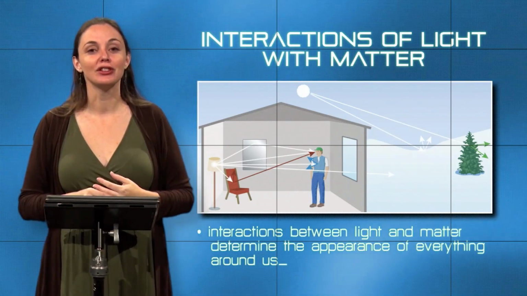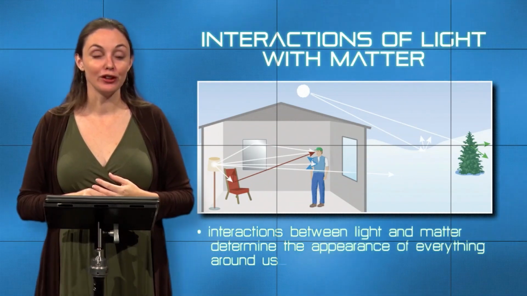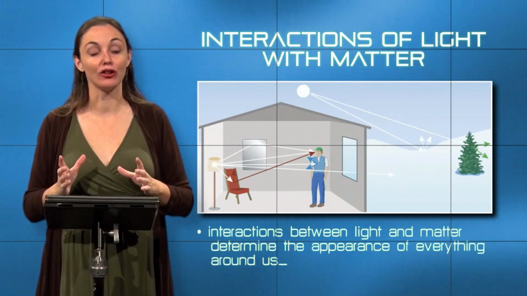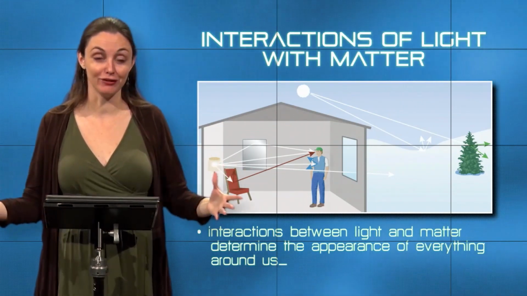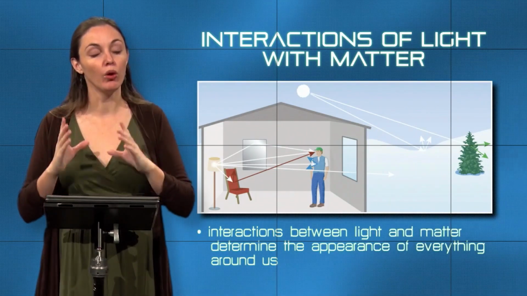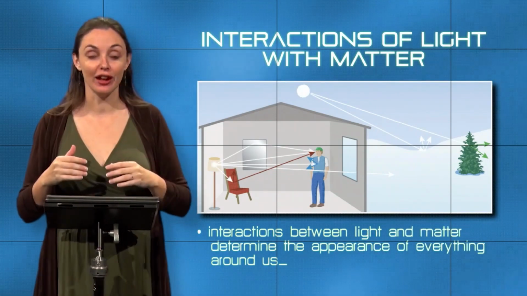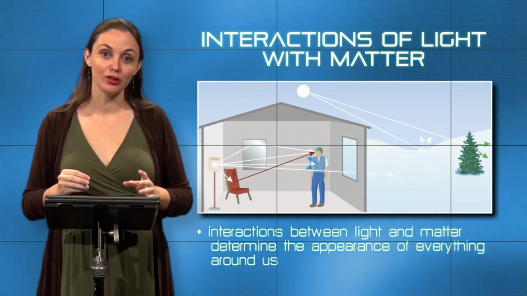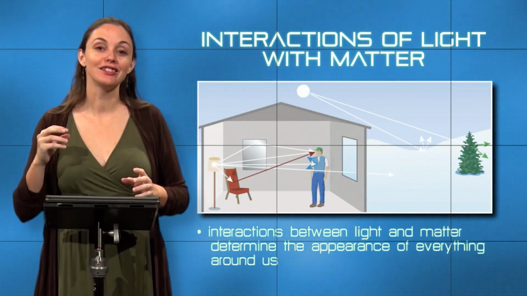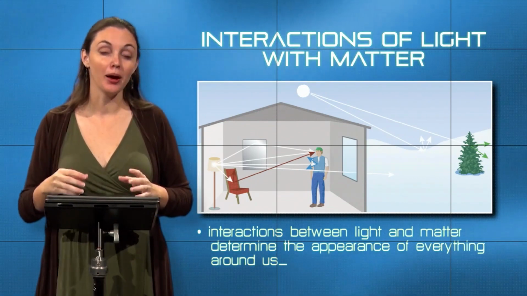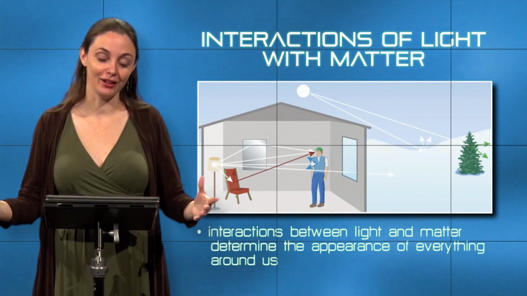If we look, for instance, at the atmosphere of Mars, the reason why Mars has a red atmosphere, why the entire planet, in fact, looks red, is because of the composition of its atmosphere and what happens when light reaches that atmosphere and scatters off from the surface. The carbon dioxide-rich atmosphere is going to effectively scatter back out into space the longer wavelengths of visible light, making that planet's atmosphere look red.